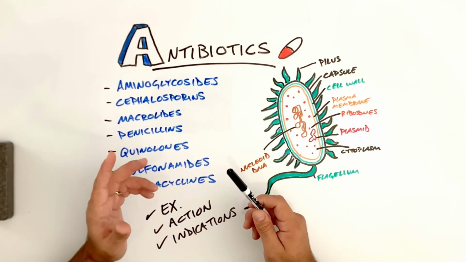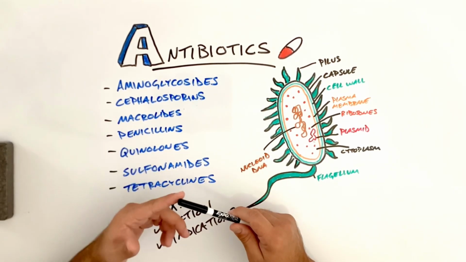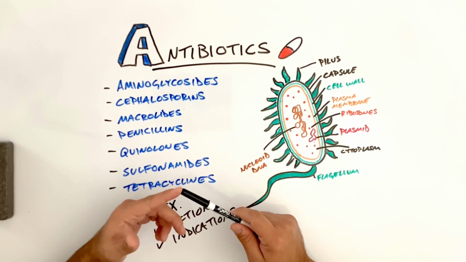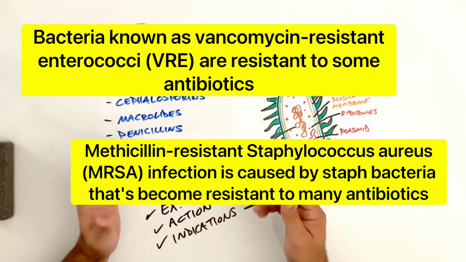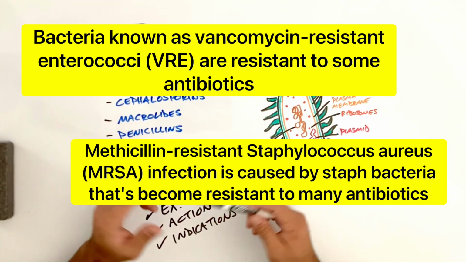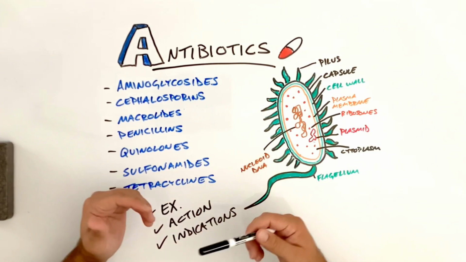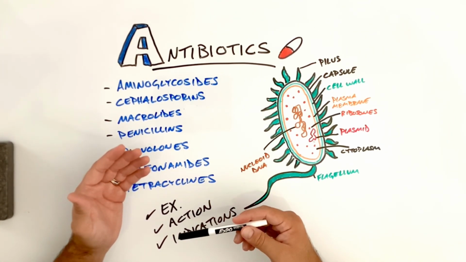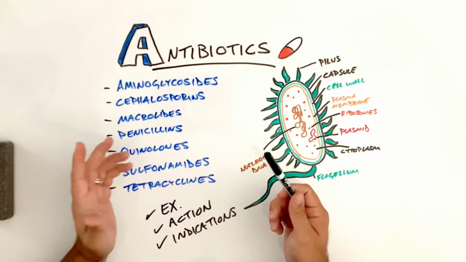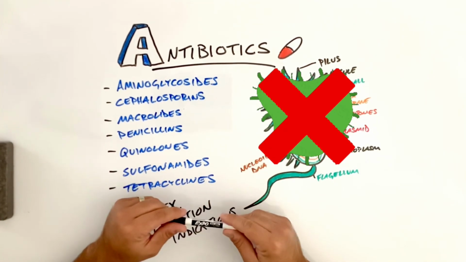We should also mention that antibiotics sometimes are used inappropriately or misused and can lead to some sort of resistant strain like VRE or MRSA. That's also something to watch out for when you're doing your head to toe on your patient. You may see an open sore that is MRSA in origin. Hope this helps. Remember, we were trying to kill the bacteria.